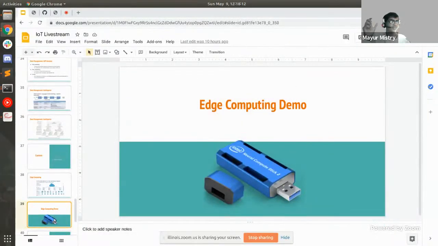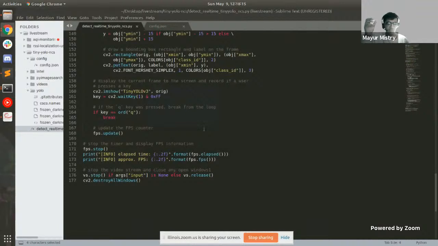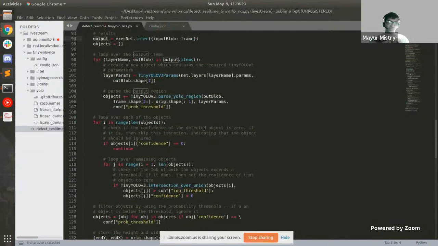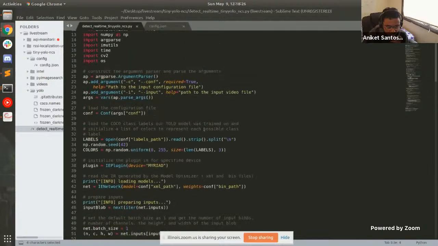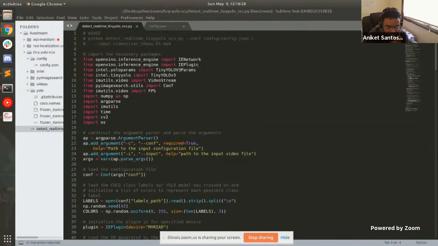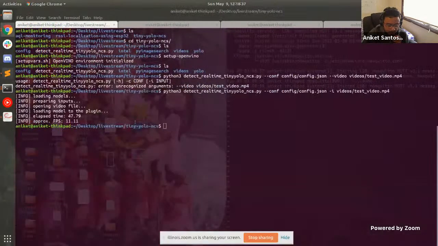Yeah, and Aniket, just to be clear, when I deploy this on Raspberry Pi, all the Python and ML libraries will be installed on the Raspberry. It's just that for compute, it's asking the edge device, the USB, to do it. So you need to install these two libraries, which are the OpenVINO inference engines, and you need to have this script, which is readily available online, to set up OpenVINO.